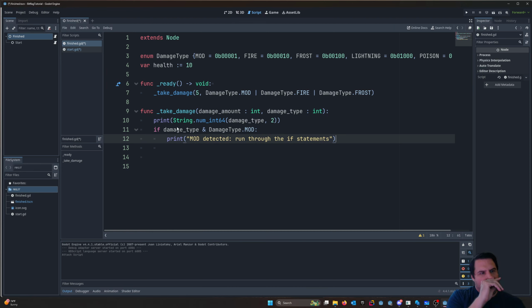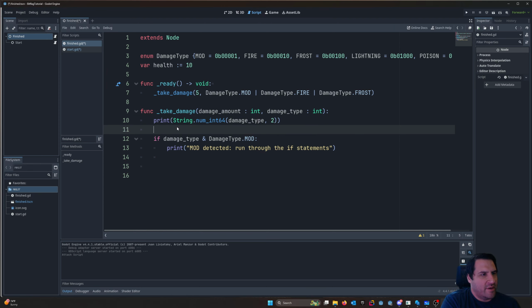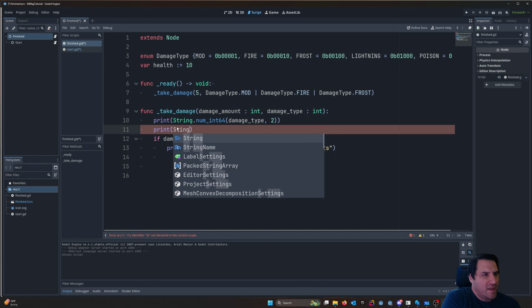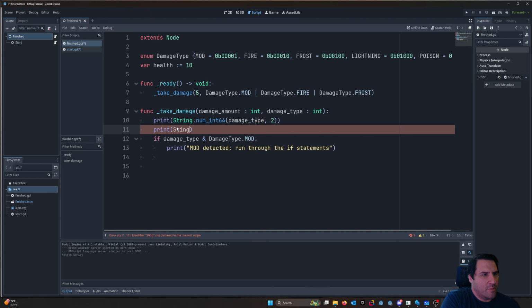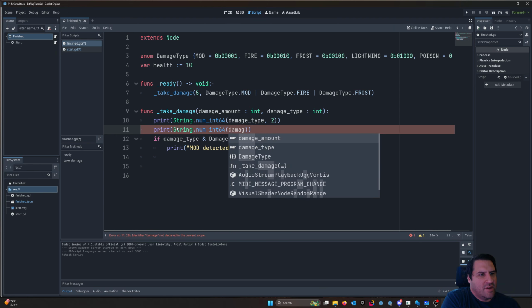Okay, so now we're going to be looking at what's coming in and what the damage type is, and we can actually print the mod too. String dot num int 64 damage.